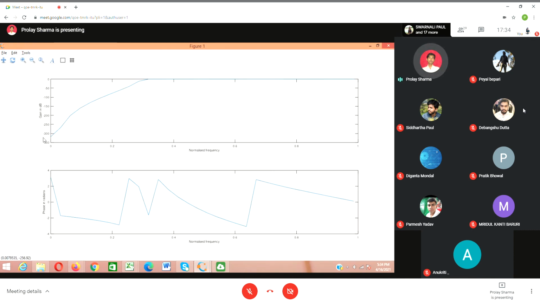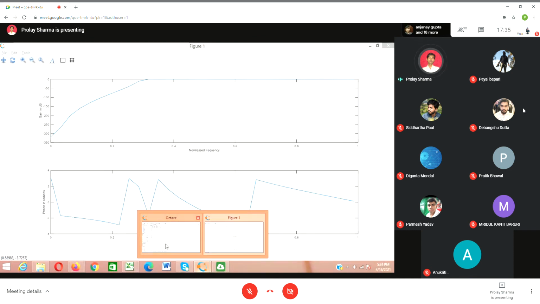Now here you see that the transition region is considerably short compared to the Butterworth filter earlier. This is the magnitude response of this high pass filter. So here the amplitude is attenuated, and this is a transition region, and here all the frequency components are passed through the filter. So I am sharing the code.